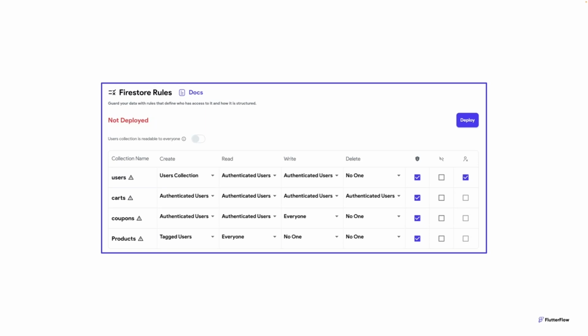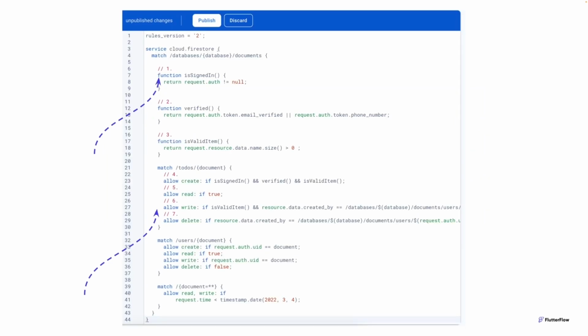The FlutterFlow dashboard for writing and managing Firestore rules is great, especially when you have a simple structure for rules. But if you want to write more advanced and complex rules, remember that you can always directly handle them outside of FlutterFlow, just like what we did in Module 14 with Firebase storage security rules in the Firebase dashboard. Imagine in this example here that I have defined more complex rules. Just look at this example.